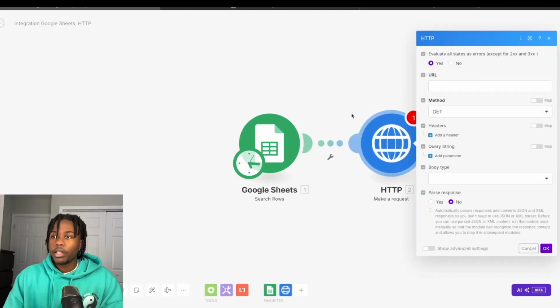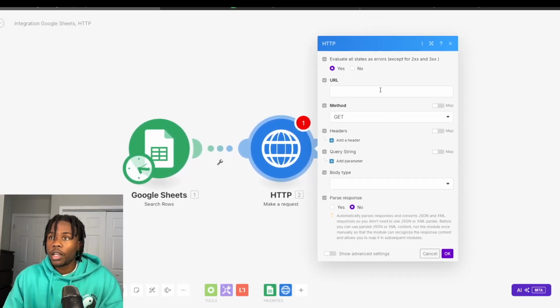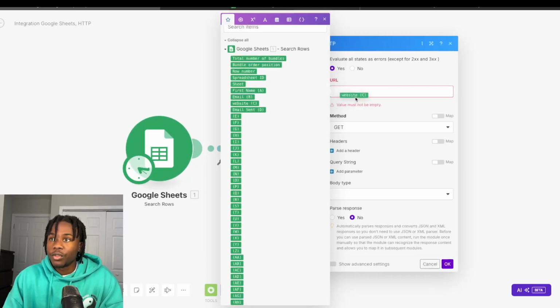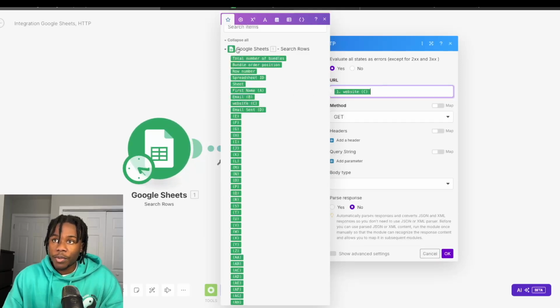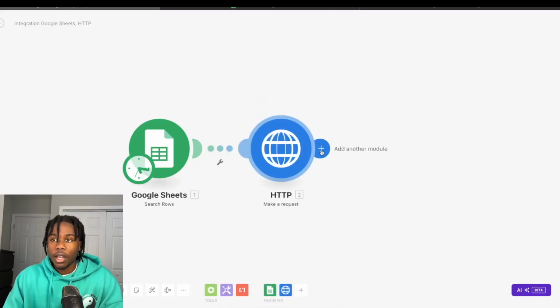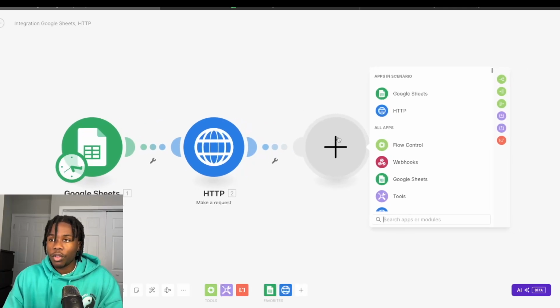So we're going to be getting some information in order to make personalized emails, because personalized emails have a much better chance of getting seen and replied to. So we're just dragging this website. All of this data comes from this Google Sheets module. We drag this website into the URL section. The method should automatically be on get, and that's all we have to do in order to basically pull the page, pull the web page from the prospect's website.